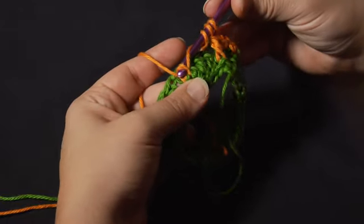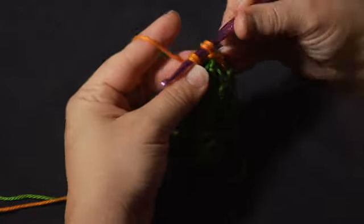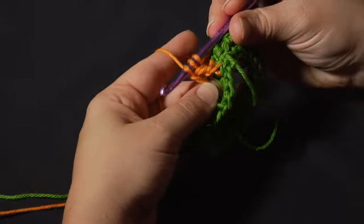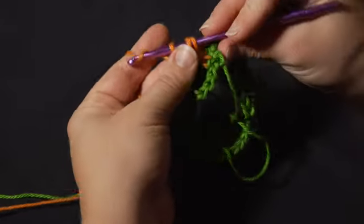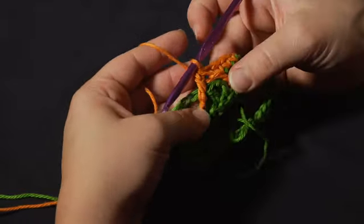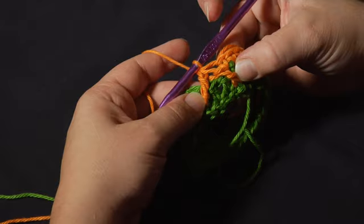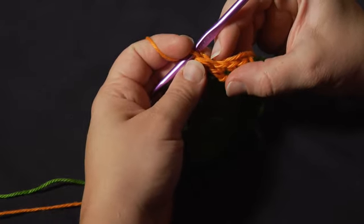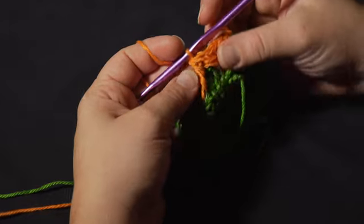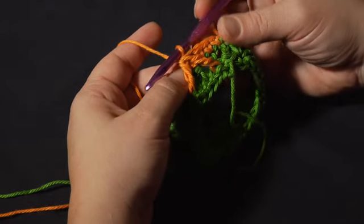So I'll yarn over, pull through 2, pull through 2, and as soon as I've got 3 stitches left on the hook, I'll yarn over and pull through all 3 stitches. That's the 2 together part. I have turned 2 front post treble crochets into 1 stitch because it's got that 1 V at the top. Because I was doing it so slow, it's a little loose. You'll want to keep your stitches a little bit tighter than that.